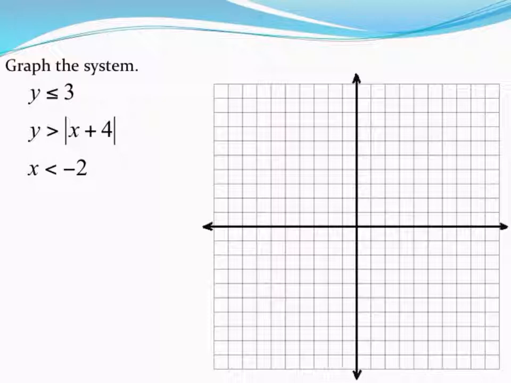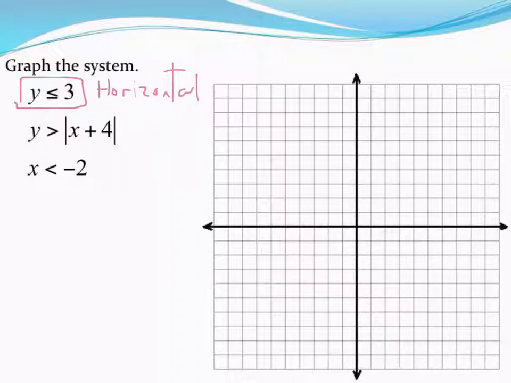So if you have three colors to use, that would be perfect for this. Let's go ahead and graph the top line and the bottom line first. This line's a special line. It's a horizontal line because there's just a y in it. Same rules. I'm still going to do solid or dash and shade above or below.